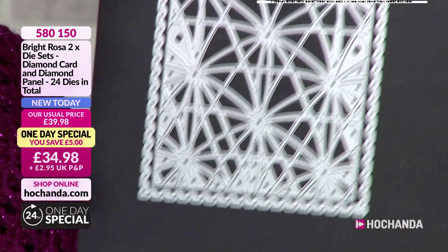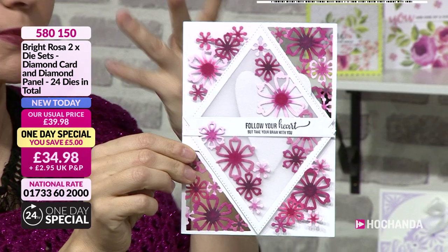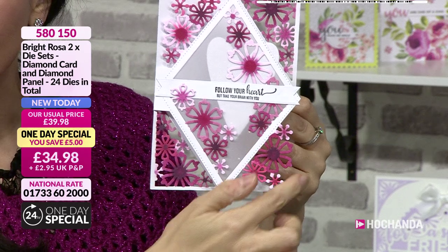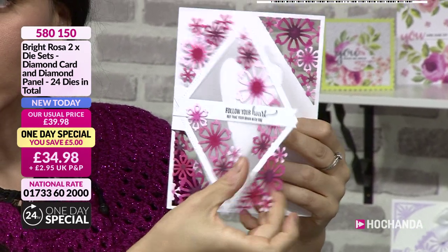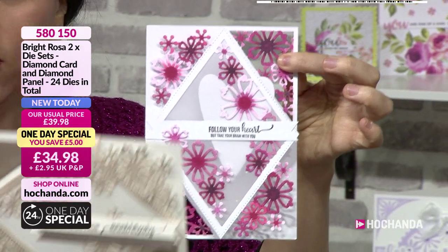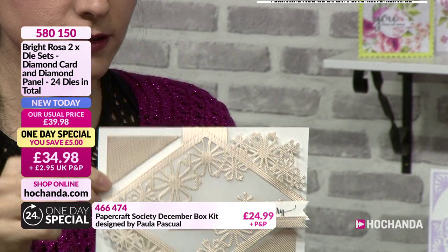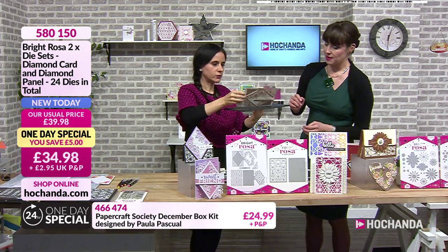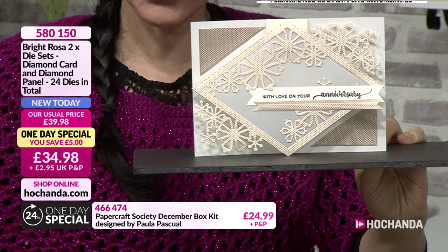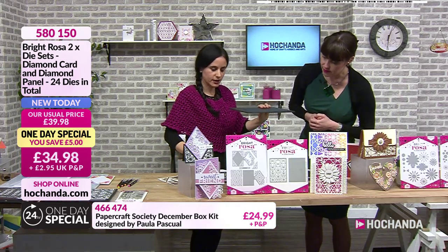Fabulous! Shall we look at samples? The most standard card you can make is the beautiful card with flowers that cuts the edges, but you also have the option to cut into it. Of course it has the diamond, so you can have it in vellum, you've got the option of the corners - and of course you can have it horizontally as well. This card, if I put it in here, will stand proud on the point. That's the whole thing about these cards - like that - or if you want to go geometric.